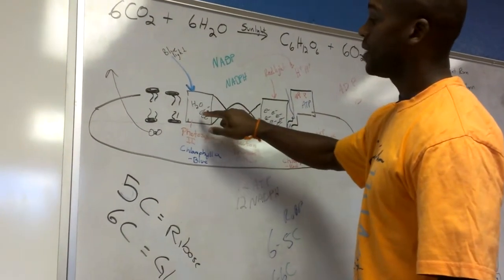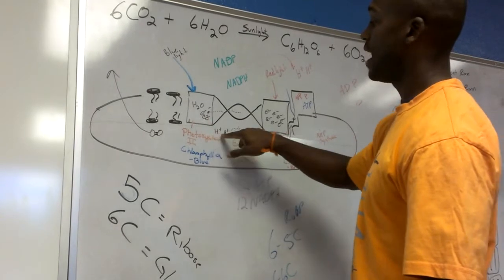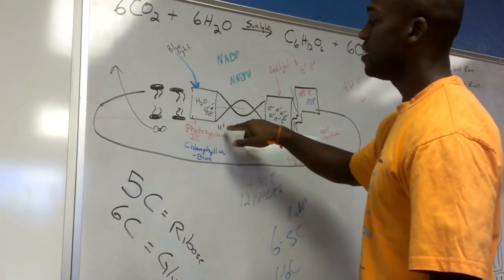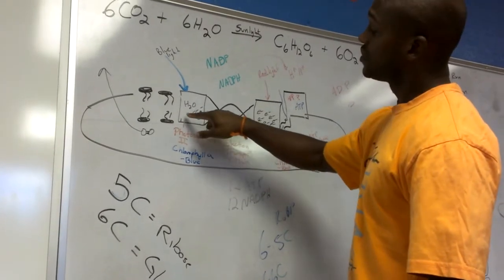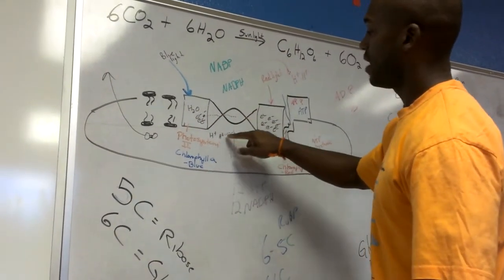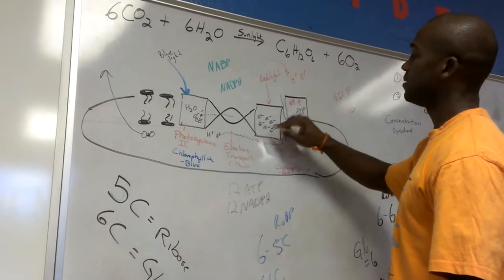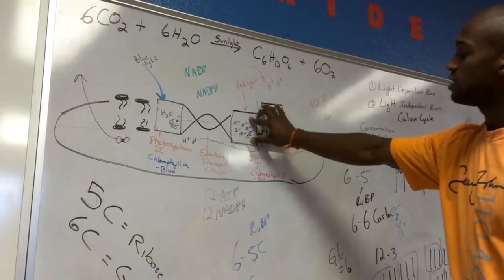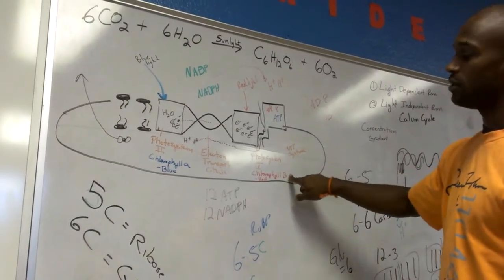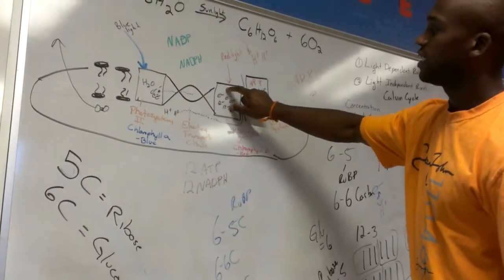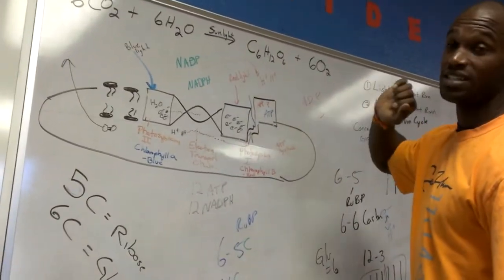While the water was separated, the electrons were taken away from the hydrogen. The hydrogen really wants to bind to this, so wherever these electrons go, the hydrogen will follow. So electrons go all the way down the electron transport chain. The hydrogen ions are wanting to connect to it, so it stays with it. And then we get to photosystem 1. Photosystem 1 has chlorophyll B pigment, and it absorbs red light. So the red light in here makes these electrons really, really negative, very excited.